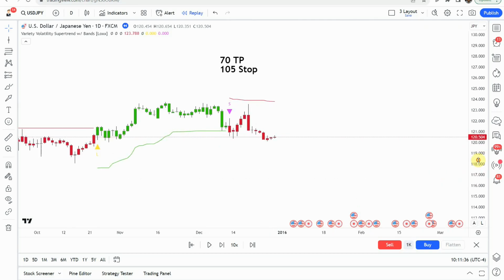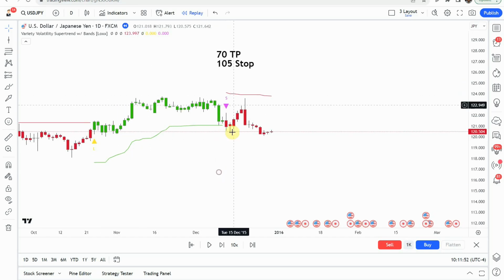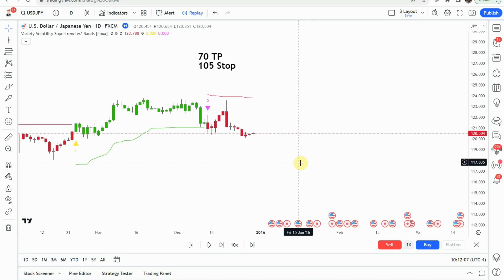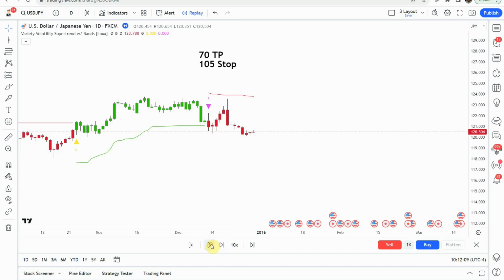And so now, as you can see here, when we get a green line on the bottom there and the green coloration in the candles, we get this yellow triangle, yellow arrow with an L. That's going to be our signal to go long. When we get the red line here, we get the red coloration in the candles, and we get a purple arrow down with a purple S for the sell signal. That's going to be our signal to go short. So that's what we're looking for. Let's go ahead and get on with the testing and see what we can get out of it.